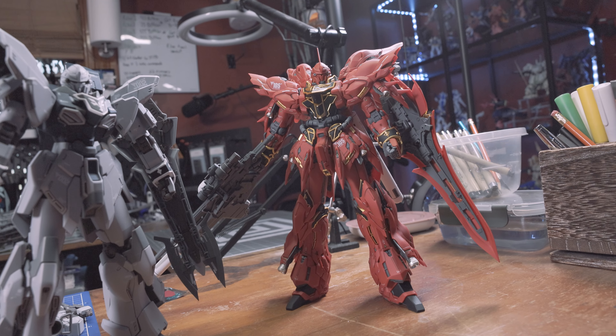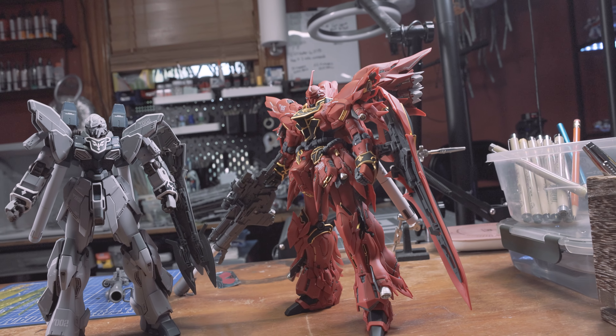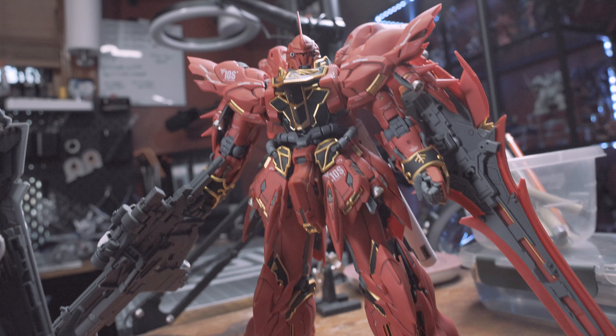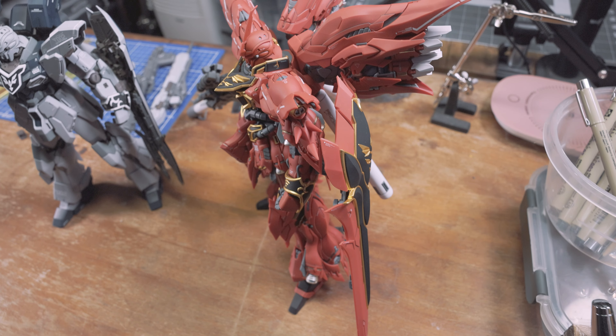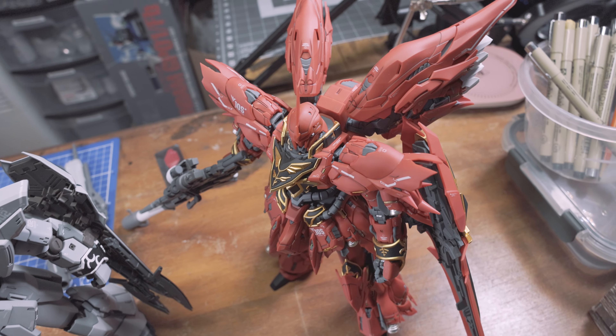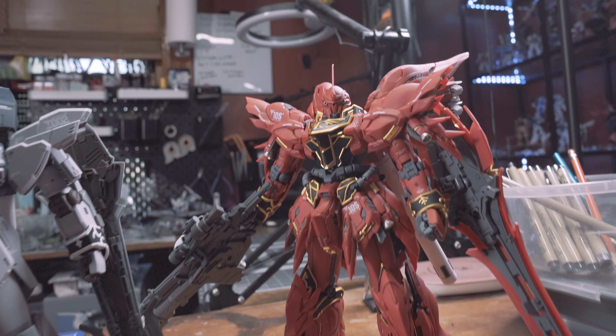It's been a very popular design since we first saw it back in 2008. The Red Sinanju is a mobile suit perfect for its lineage as an ace pilot mobile suit, designed to be piloted by Char Aznable — but in this case, it's his literal clone. Taking one look at the Sinanju, we can see design cues from all sorts of Char-specific mobile suits he has piloted in the past, like the Sazabi.